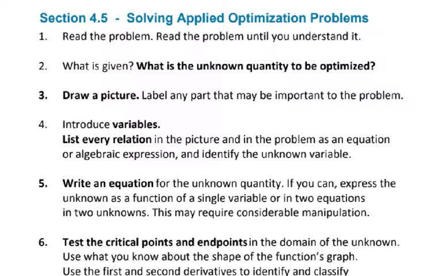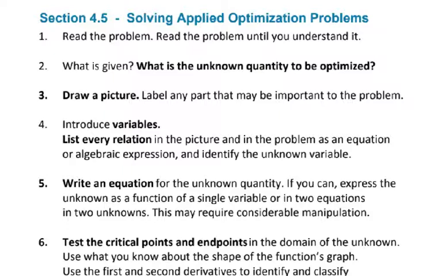So we're going to talk about some applied optimization word problems. And most of what we're doing in this section is really just going to be algebra. We're just going to be applying maximum and minimum values to it. And remember, the max and min values occur when the derivative is equal to 0. And if you want to find that actual maximum or min, you take that critical number you determine from getting the derivative equal to 0, and you plug it into the original function that you have that models your situation.